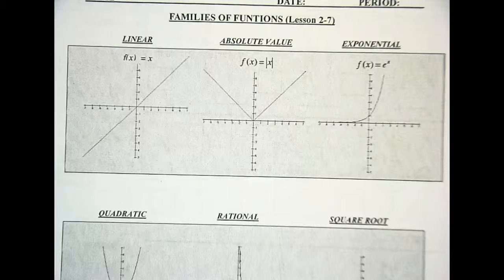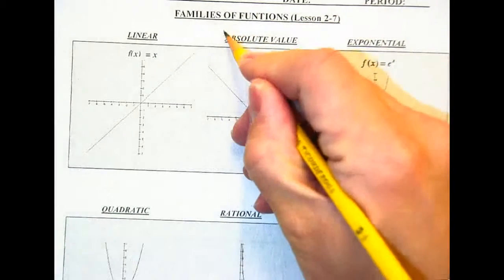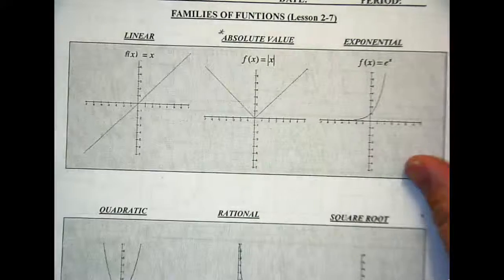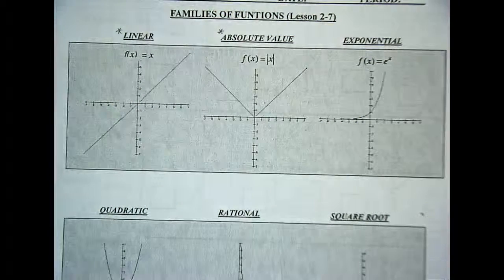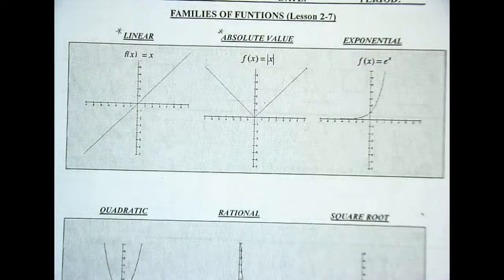All right. What's one of them? Kinsey, what's one of them? One that we did yesterday. One of the three graphs that we worked with yesterday. Yeah, absolute value. That's one. It's another one, Marie. Linear, we talked about yesterday. What's the last one we talked about yesterday? Caden? Quadratic. There we go.